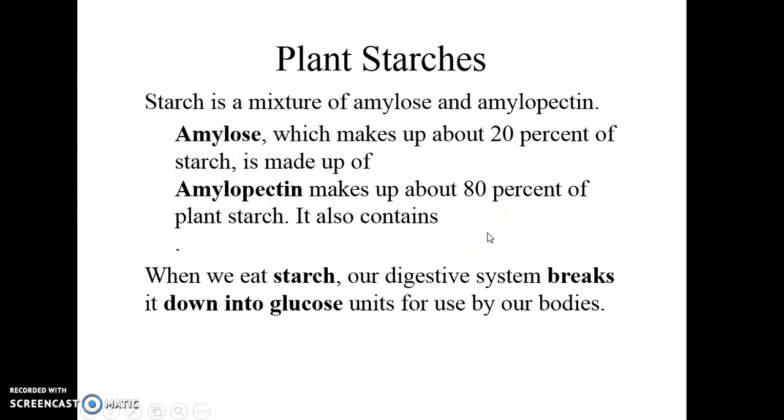So when you get starch, like in a potato or in bread or rice, what is it? It's glucose, and it's in the form of either amylose, which is less common, or amylopectin. It's a mixture of those things. When we eat starch, so when we eat potatoes, bread, rice, pasta, our digestive system quickly breaks down starch into glucose. So when you eat those foods, it's like eating tablespoons of glucose.